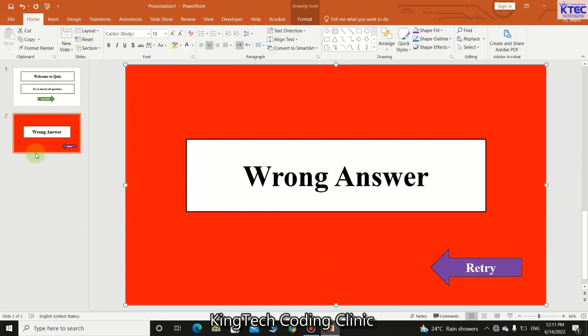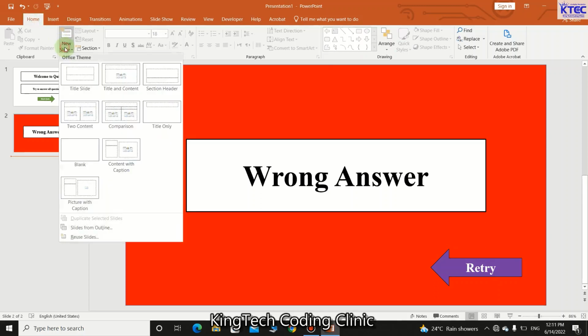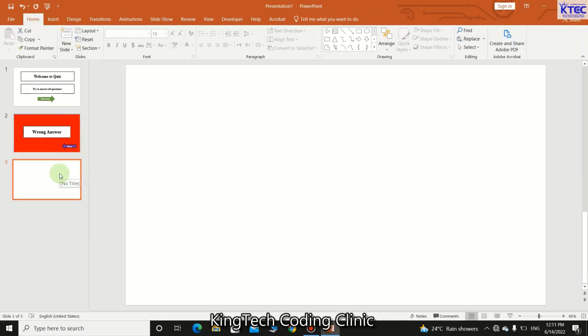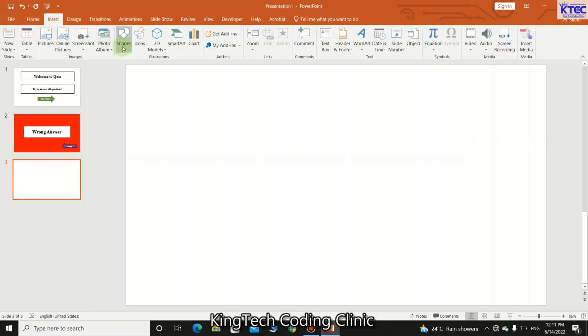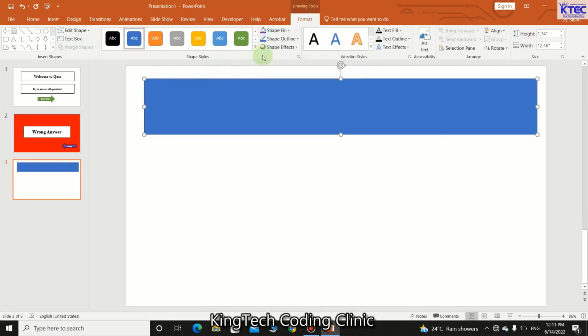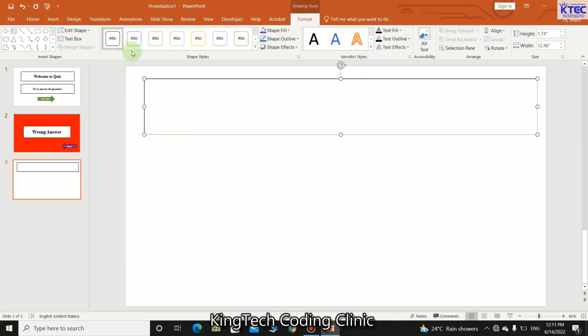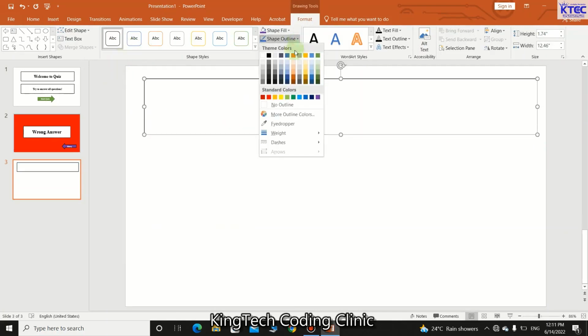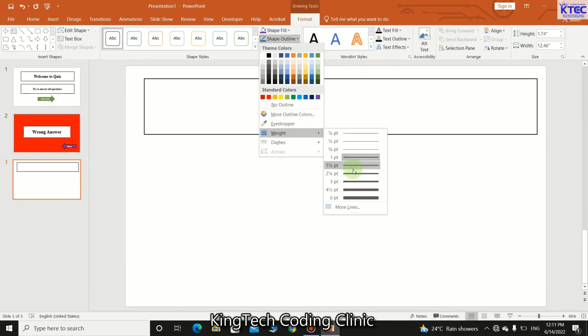Okay, so now we add another slide. To do that, we come on the home tab, we go to slide, then we get another blank slide here, and this is going to carry our equations now. So we need a shape like this for our equation. So we go to this, get a shape here, can just draw this like this to get equation. Yeah, so just choose this and that. We want to give it a very thick border, increase the weight of it like this.